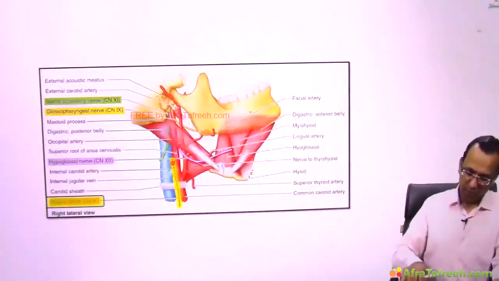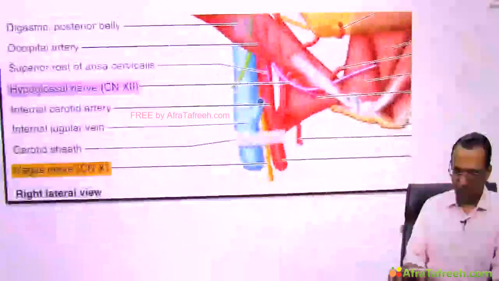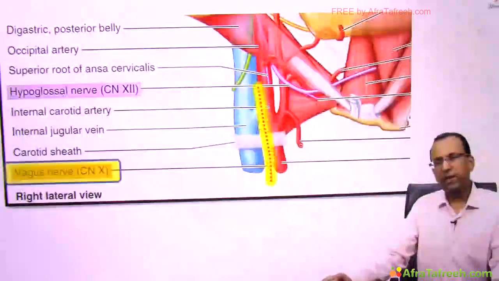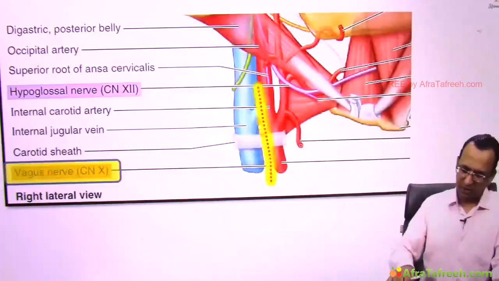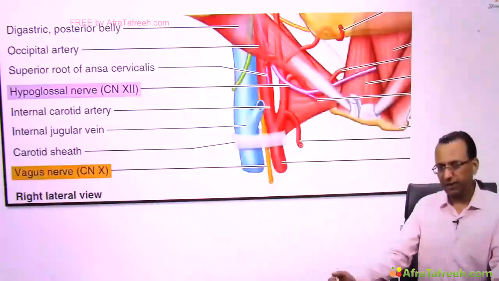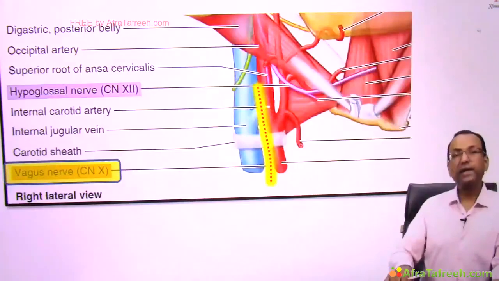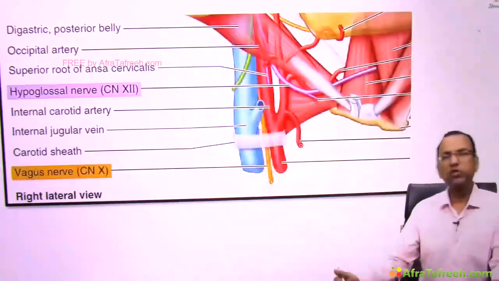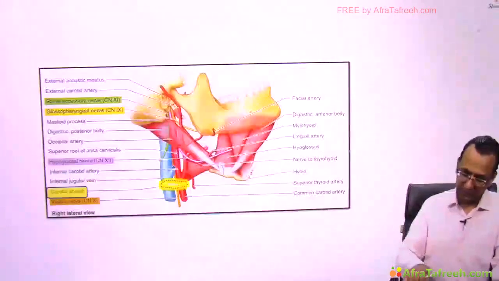Between the two and behind the two. So between the two, behind the two, you have a nerve, meaning you are talking about the vagus nerve here. Are you telling the vagus nerve is a content of the carotid triangle? Of course. The vagus nerve is a content of the carotid triangle inside the carotid sheath. So it is also inside the carotid sheath. Yes, actually. There is the common carotid, internal carotid artery, internal jugular vein, and vagus nerve. Between the two and behind the two, it is posterior to the vessels, but inside the carotid sheath.